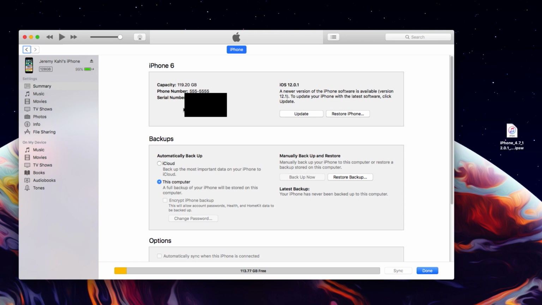Alrighty guys, so my device is done downgrading and restoring to 12.0.1. As you guys can see right here, it does show that it is currently on 12.0.1 right now, which is awesome. So we are ready for a jailbreak if one does come out in the future. Again, like I said, if you're on older firmwares, save your blobs. That way you can upgrade to this firmware in the future. If you're on 12.1, I would recommend just downgrading and staying at 12.0.1 until there's more information about this exploit and possible jailbreak.